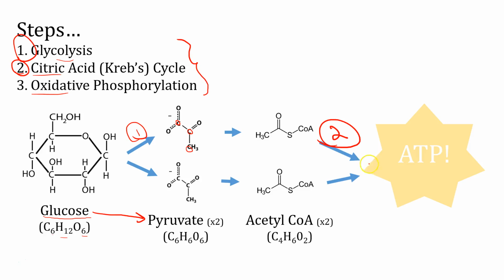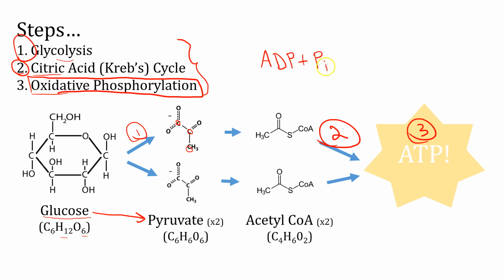And then the actual process by which ATP is made is referred to as oxidative phosphorylation. Now, why it's called phosphorylation is this. Phosphorylation means to add a phosphate group onto something. And that's exactly what's happening when you make ATP. You're taking adenosine diphosphate, okay? You're adding on a phosphate, which if it's just in solution, we call inorganic phosphate. So that's why we put this little I here. When you add that phosphate to make ATP, that is what's called phosphorylation.